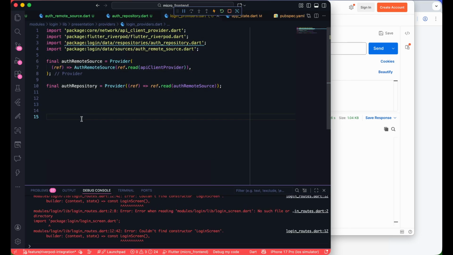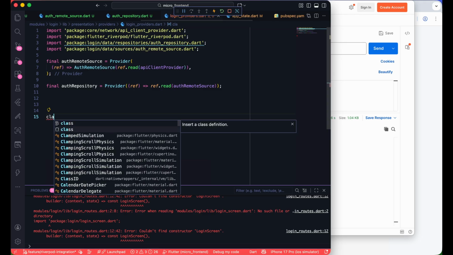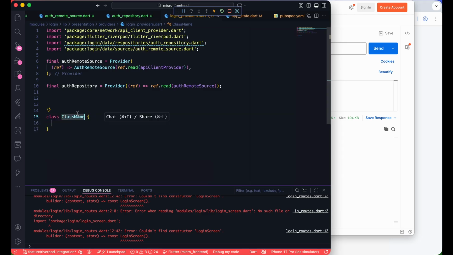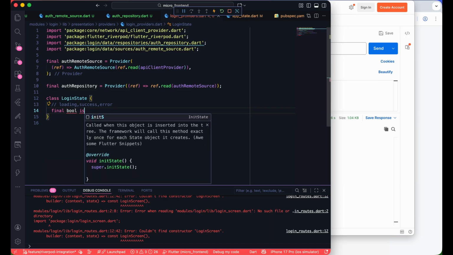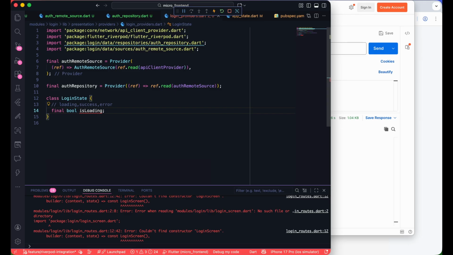Before going to the login provider, let us create a class to handle the login states. Login state. We can have three states: loading, success, or error. So we will create these three things. Final is loading, because whenever I click on the button the API call will happen, and in that condition it is the loading state.